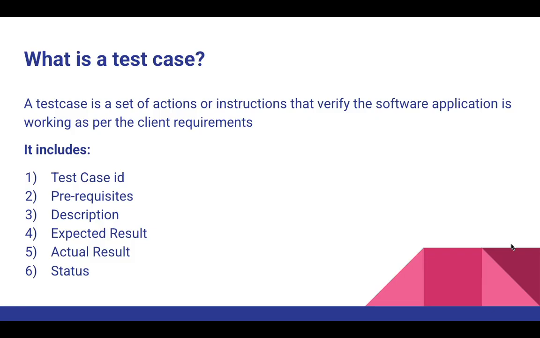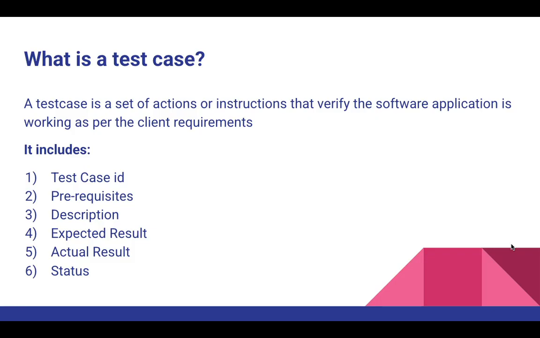Then we have prerequisites. So what are prerequisites? Suppose there is a login page. The prerequisite for the login page will be that the user should be an existing user, correct? If the user is an existing user, only then he or she can log in. Otherwise, you have to sign up, or we say register, correct?